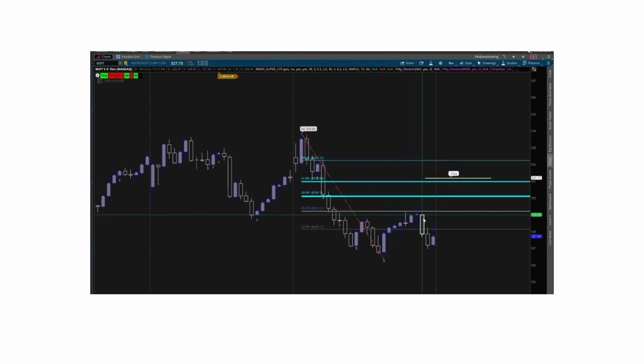Looks accurate because price is respecting or getting a reaction at these Fib levels. So let's say you're in this play already. You took this for puts. Price is coming down. It retraced to the 23.6 level, came back down, went back up to the 38.2 level and headed back down.